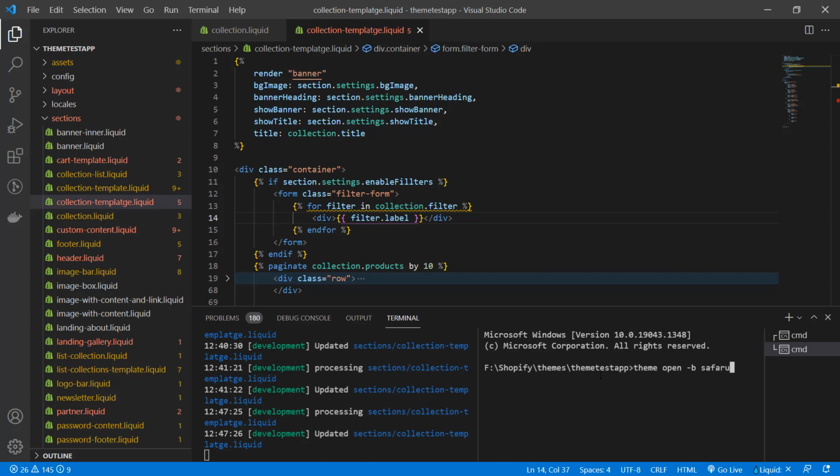I think you get an idea. So we can use that too, but I am going to open this in the same, so I'm going to hit theme open only, so this will open in the default browser. Here we go.